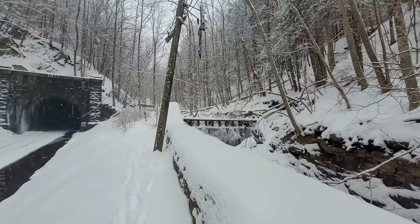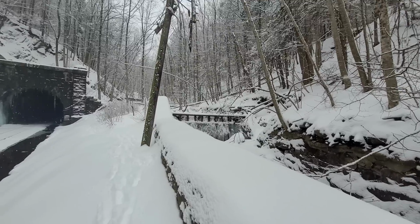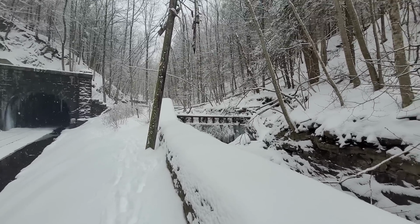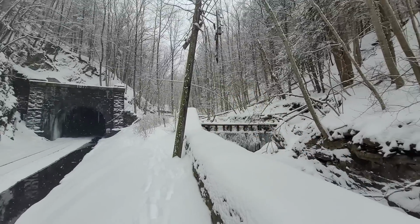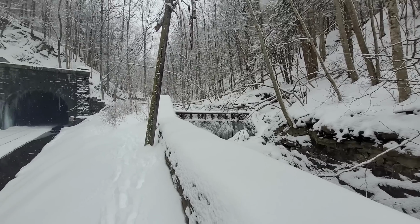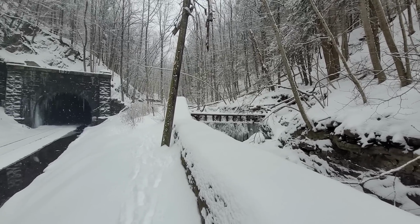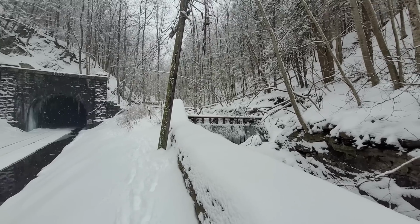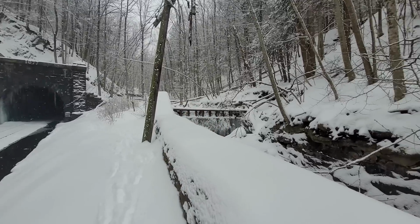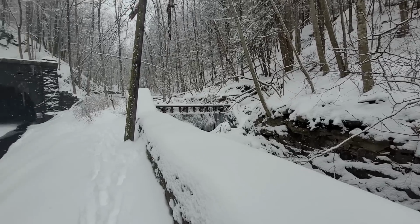But there's a couple failures. There's a big sinkhole slowly opening up as it erodes inside the culvert. That could easily be fixed with like a couple $1,000s worth of concrete. This whole thing could be done with like $10,000 worth of concrete, redone, fixed properly, with a total manpower of like 100,000. But when they let this thing fail, which they're probably gonna do for emergency funding, it's probably what they want. It's probably going to cost multi-million dollars to replace this whole thing with garbage concrete that won't last nearly as long, when this system here could go on hundreds of more years if it was properly fixed.